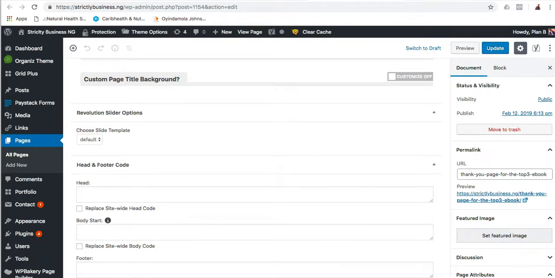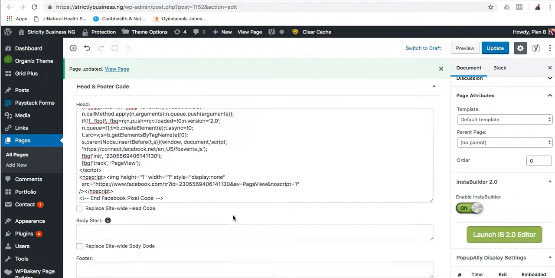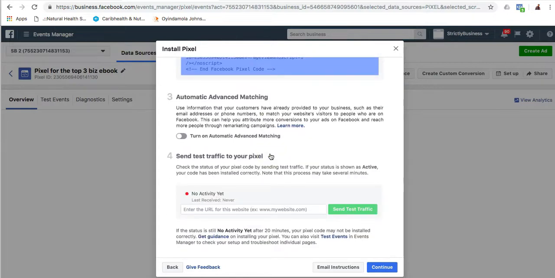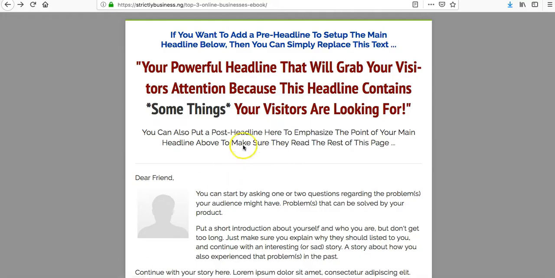Is it also the same thing like the Facebook pixel we put on this one? No. Oh, before we move on to the next level, Facebook has a way of letting us know if our pixel is active. In our own way, we call it firing. Is our pixel firing already or not? Meaning, when people actually visit your website, will Facebook be able to record or store their data? So how do you do that? What you do is you come back to this place and copy this link.